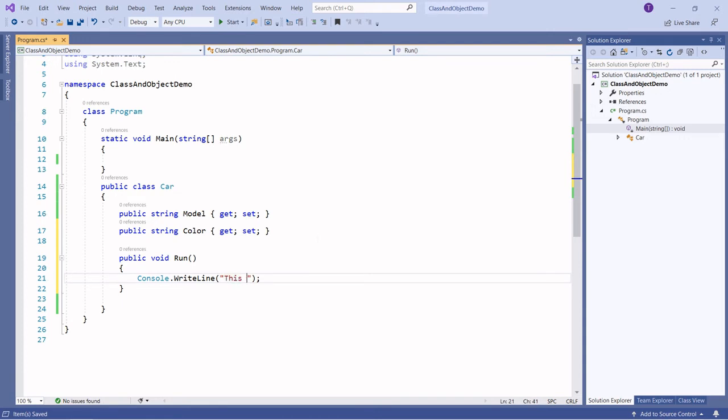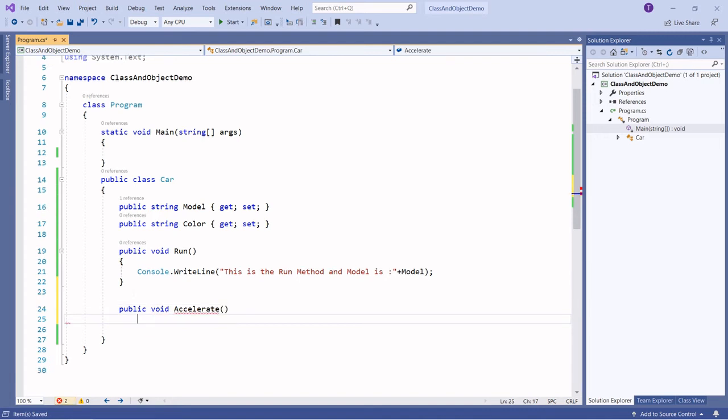This is the run method and model is, let me write the property name. Now let us have one more method: public, return type void, and the name of the method is Accelerate.